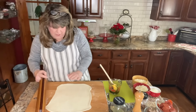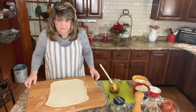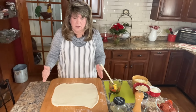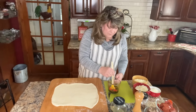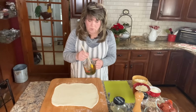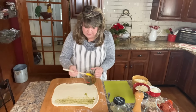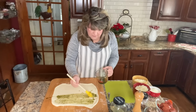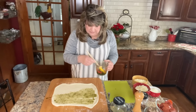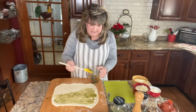Okay, so I'm going to roll this, and you can decide which way you want to roll it. I think I'm going to roll it long ways, like this. That way it'll be a longer loaf and not quite as thick. So first thing I'm going to do, and this shouldn't be boiling hot, it should just be nice and warm, is take our seasoning herb mix and oil and just slather that on our rolled out dough. I'm going to leave about 2 inches at the bottom here and not put any of that oil on there so I can seal it up.